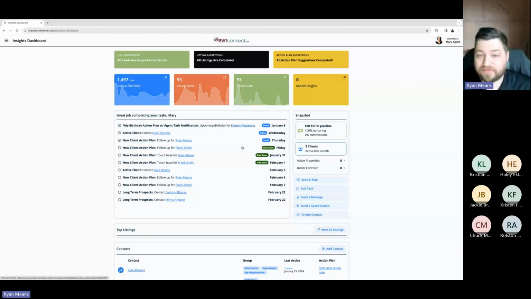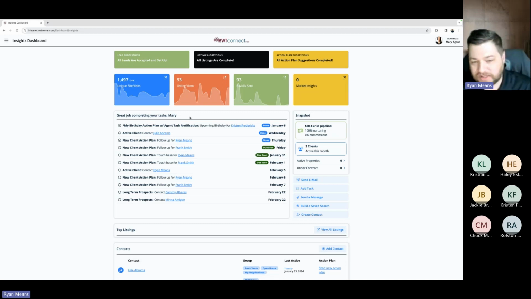And that's really it for the Insights dashboard. While there's a lot to look at, again, the top 3 things and then the tasks. What do you have coming up? What do you need to do? Mine says great job completing your tasks because I'm complete. I'm up to date. If I had things that showed past due, it would tell me that there's some things I've missed, just to give you a little heads up that you're seeing that.